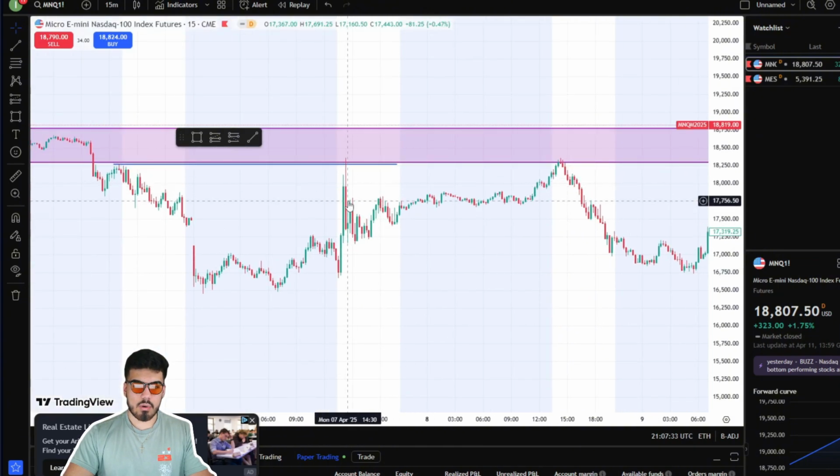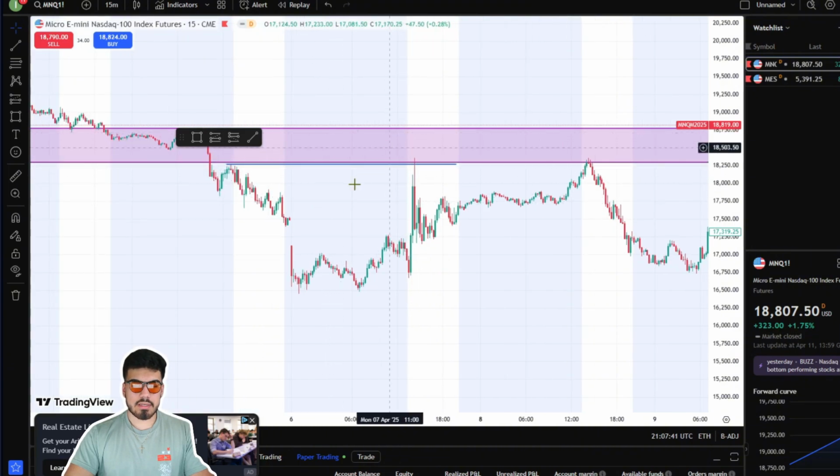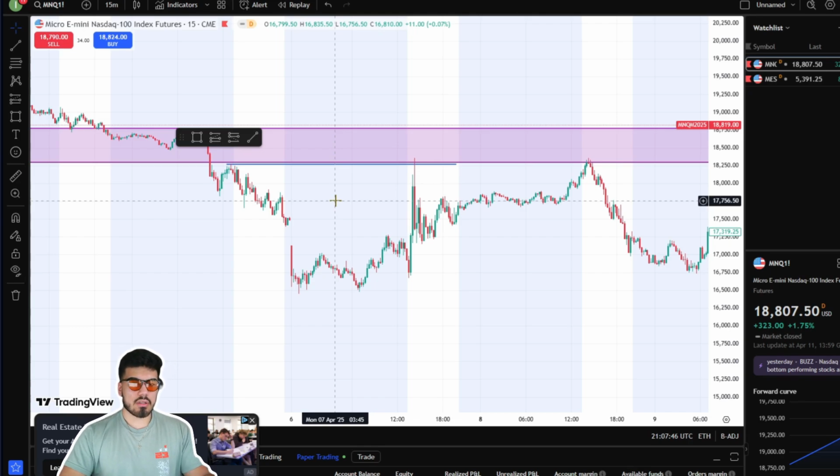And then there is a 1 minute fair value gap right there for your entry. And there's a SMT. This is an A+ setup. Simple. A+ setup. You're going to take that trade 10 out of 10 times. That's what you're looking for in the market. And then once you find that setup, that's when you take that trade.